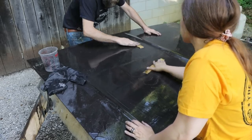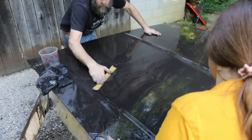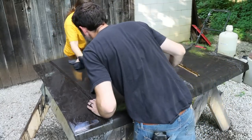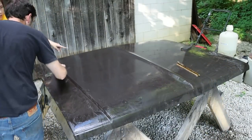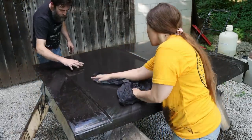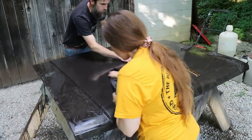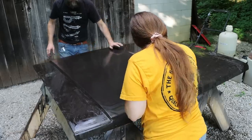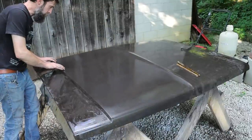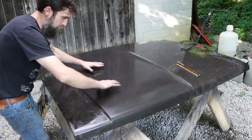Yeah, you can do circles. Keep it moving. That's looking pretty good. I think you almost got it. We got a little right there. Yeah, still got a little. You focus a little more on right in here, and along this edge. Yeah, you've got the middle pretty good. Really, that would probably work just fine, but we got enough primer on here where we can work this out, work over here some, working up to this line from the middle of the hood kind of down.